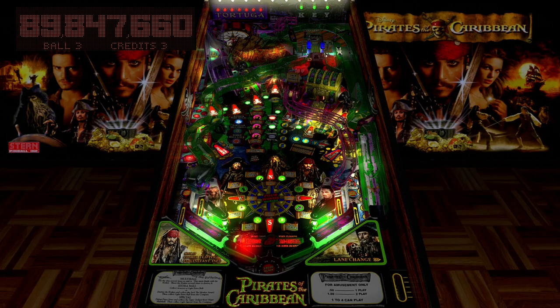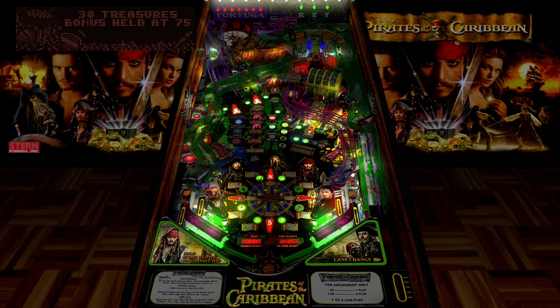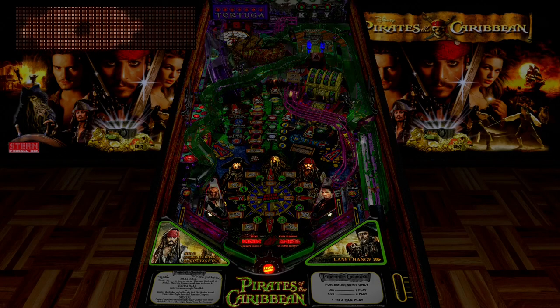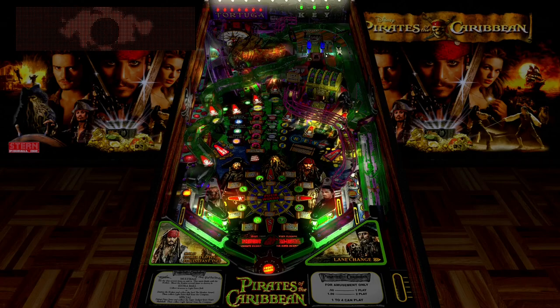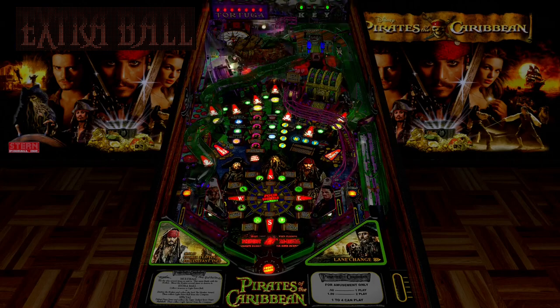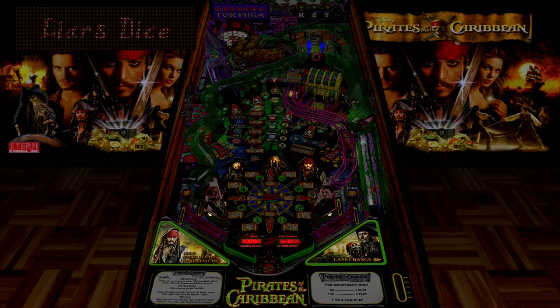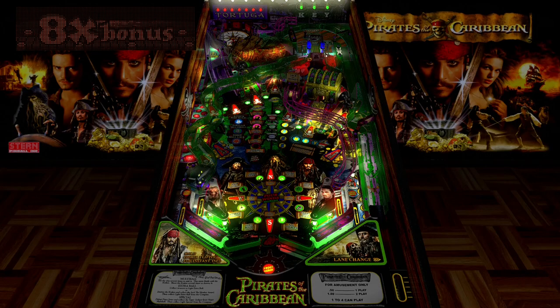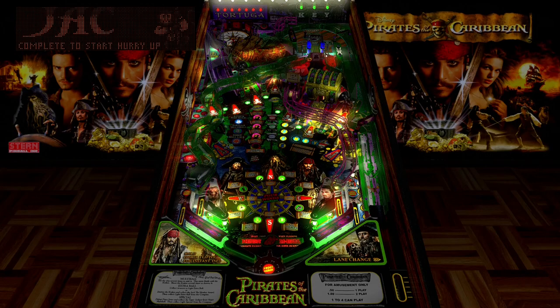I would also have to say this table probably has one of the best sound effects that I've heard in tables. Look at this, what is this? Extra ball, okay, let's go. Luck or skill, try it again. We like extra balls, don't we? Uh-huh. 8x bonus. And we have extra ball.